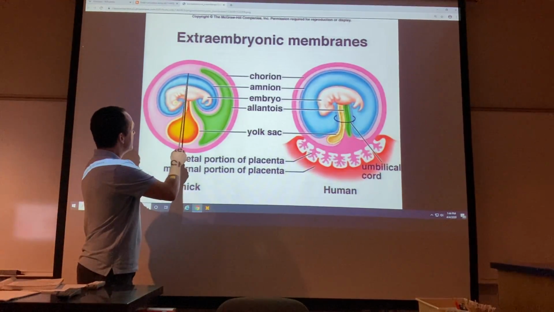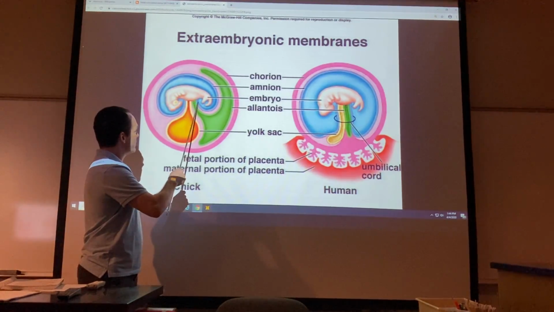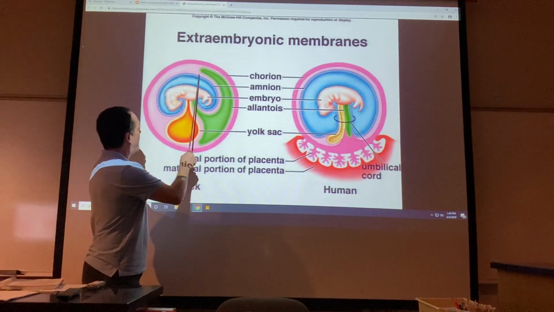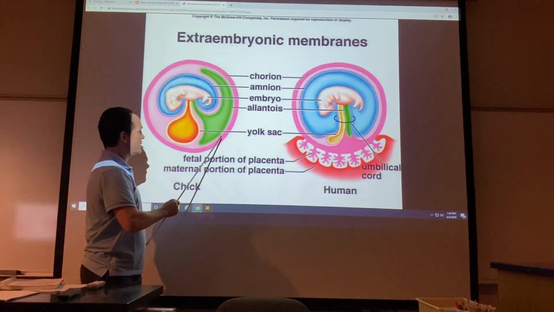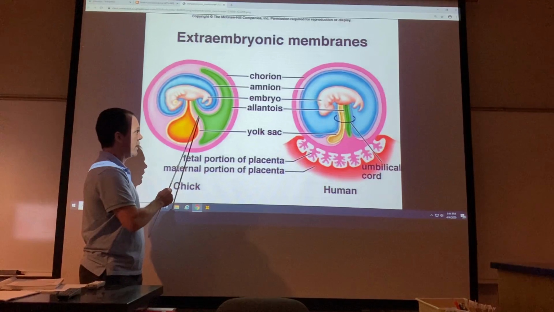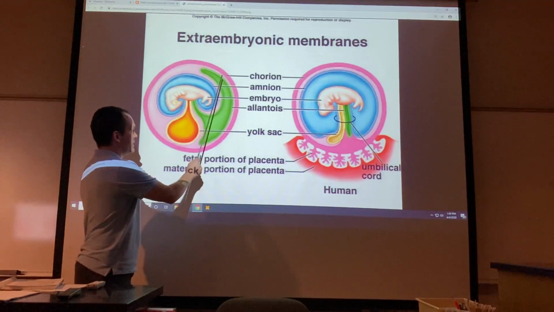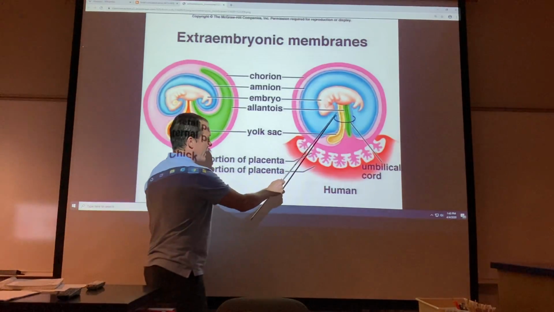The little embryo swims in his own little ocean here inside of a container called the amnion, and then surrounding the egg just inside the shell is this structure called the chorion, which acts as a gas exchange membrane. So these membranes are the same membranes we have here, so they're homologous.